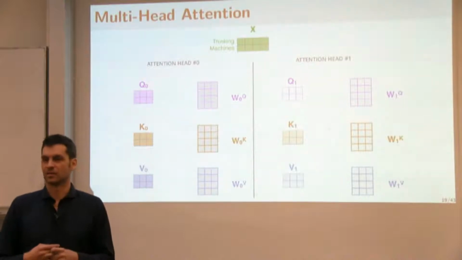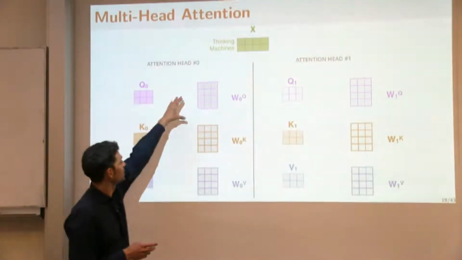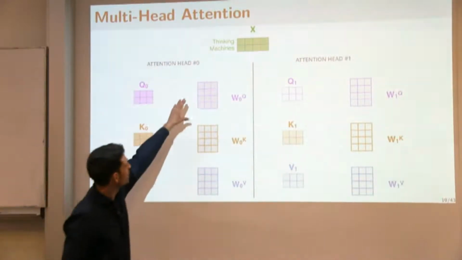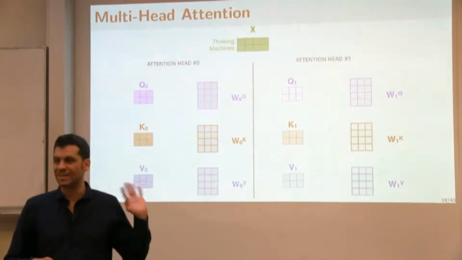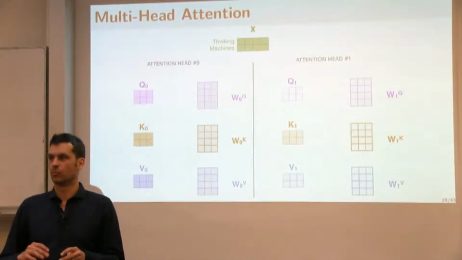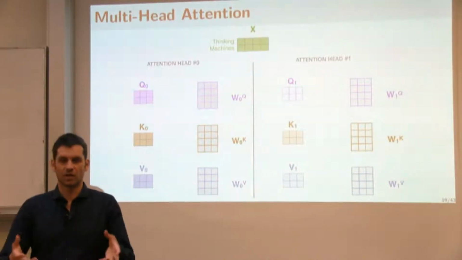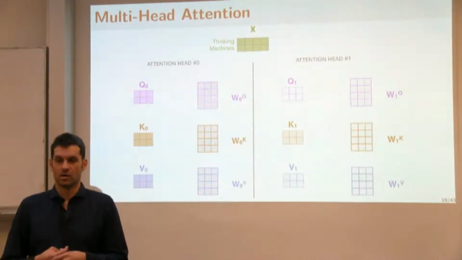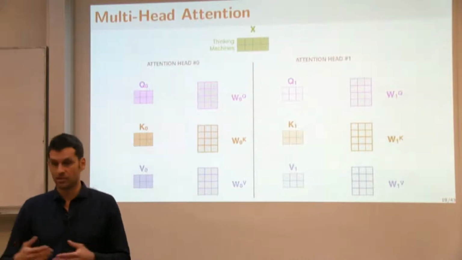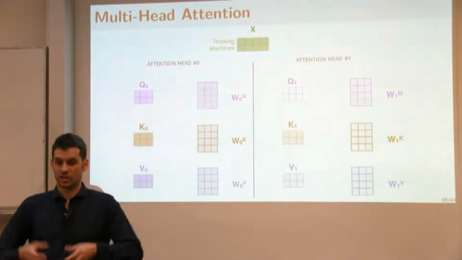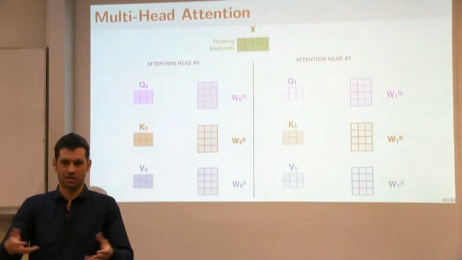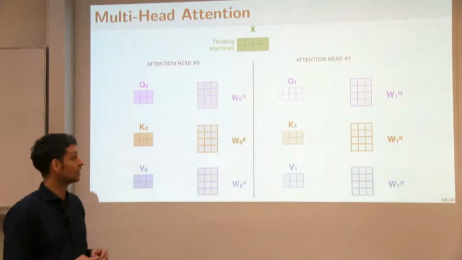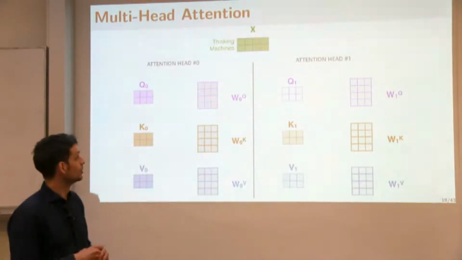And each head is defined by the matrices that specify what are the keys, what are the queries, and what are the values. So these trained matrices are all initialized totally randomly, but they will specialize in the process of training, and some of the heads can focus on what is the preceding word, some of the heads can focus on what is my governor in the dependency tree, some of the heads can focus on just the word itself, totally ignoring the rest and letting the feed-forward layer afterwards do the transformation. So it's totally up to the network what to do.